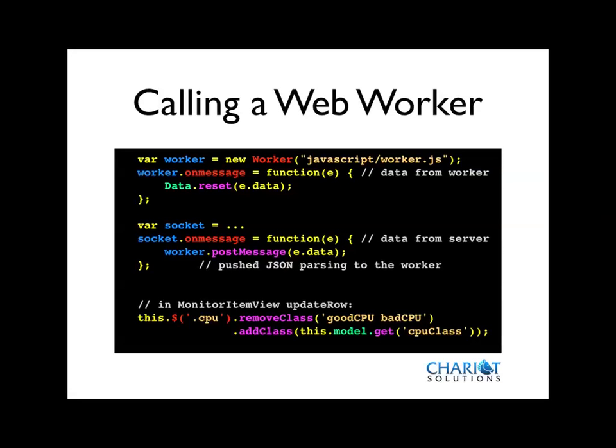So if you want to create and call a web worker, it's very simple. It's the top couple of lines here. We create a new web worker. We tell it what script it ought to be operating off of, and then we attach a message handler function to it. So when the worker passes the main thread some data, this is what it's going to do. In this case, it's just going to take that data and stuff it into that global model. So we've updated our WebSocket code here, and instead of parsing JSON and putting it in the model, it's just going to throw that data over to the worker thread.